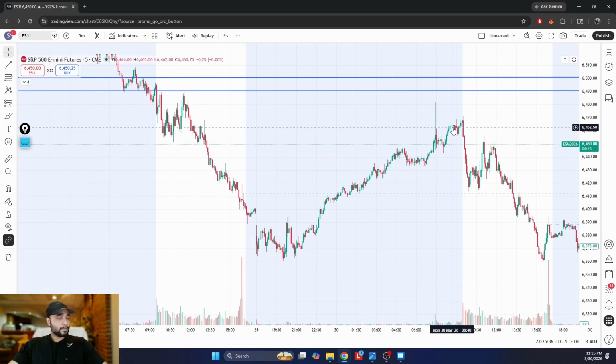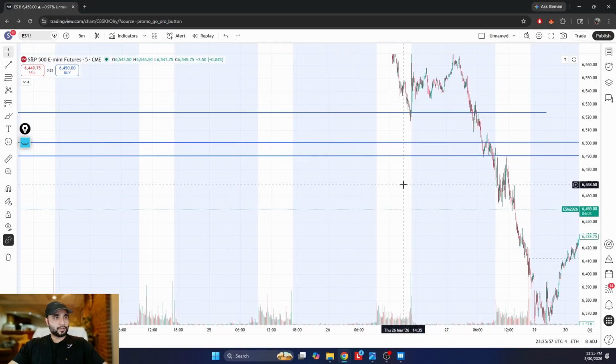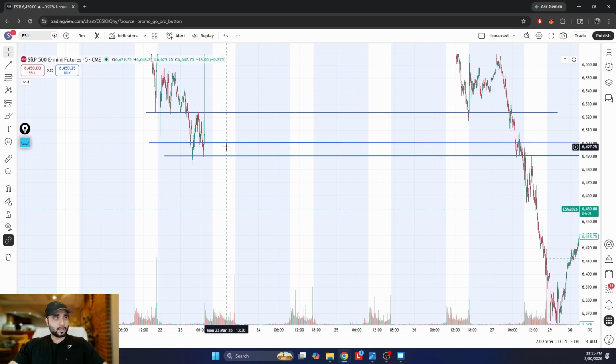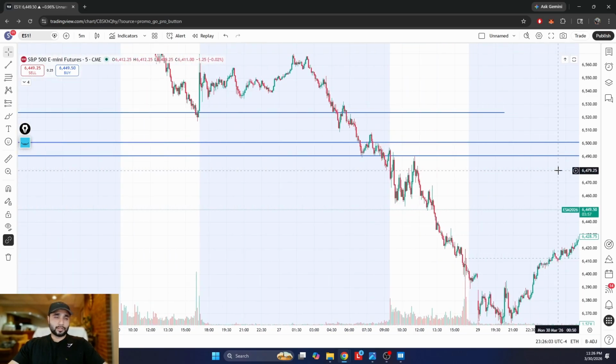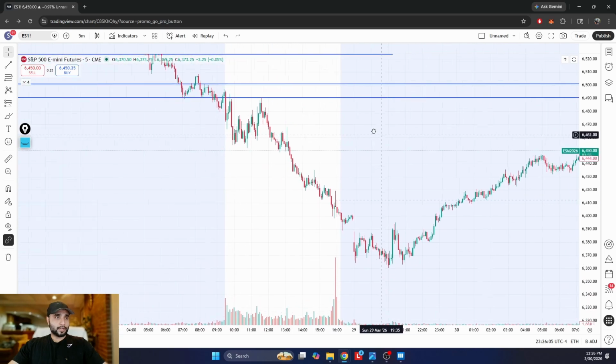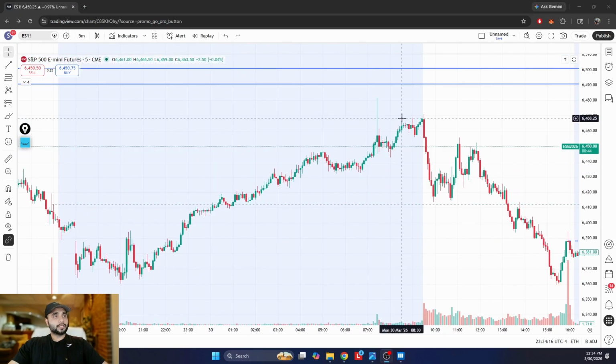And it went back to Friday's highs, right? So these are my key levels, the 6490 and the 6500. I like this zone because the market interacted a few times, if we see here, right? And due to obvious reasons, because of the number 6500, right? So this is where I want to interact with the market. It started selling right off the bat, right?